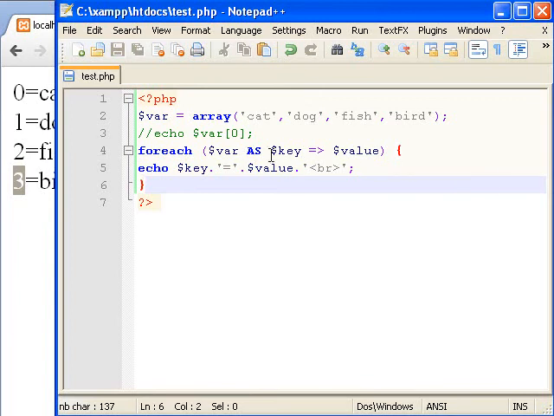And sometimes you may wonder why the foreach loop has that key feature. Sometimes when you use arrays, you may want to set the keys instead of using their default numbers. So say you wanted to set the species, or how many legs they have, let's say.